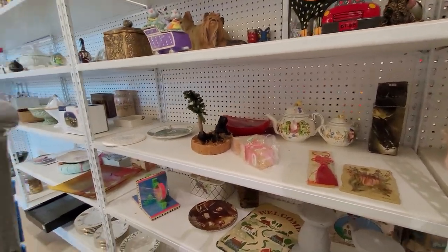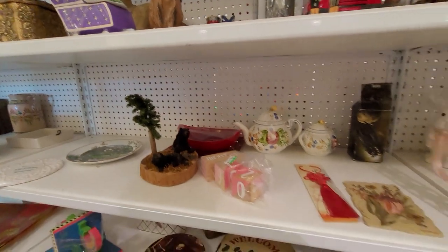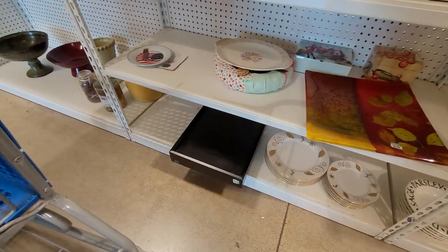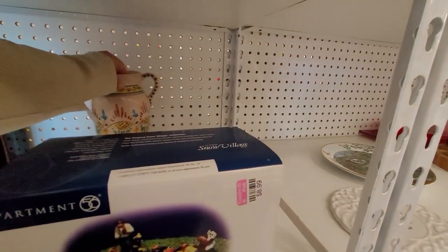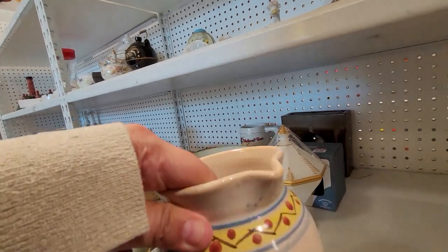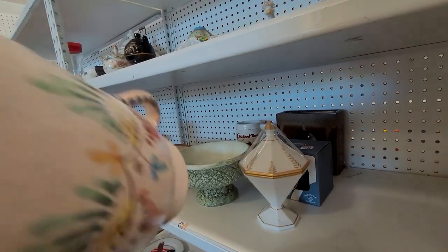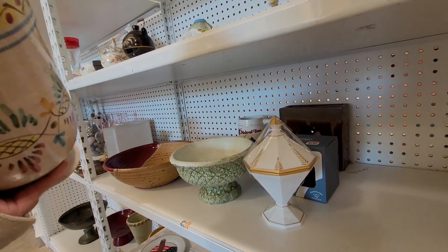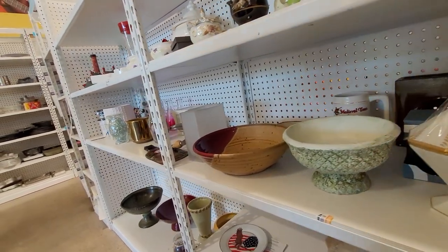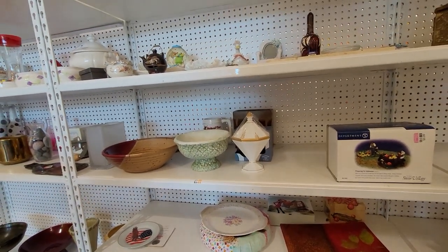I thought this was a nice little picture and I initially put it into the cart. I don't know how I missed it, but on the lip of the picture there was a chip — a little chunk out of it. There were no signatures, and I'm trying to limit what I pick up that doesn't have any maker's marks or signatures.